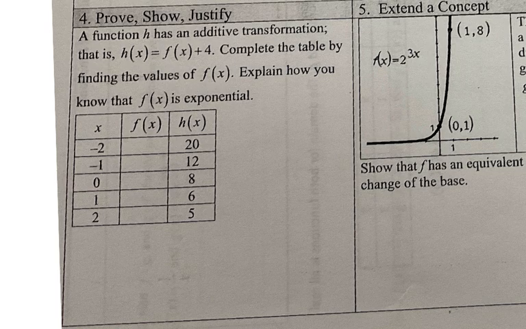What did we get here? Did we get our answer, or are we confused? What did we get? 16, 8, 4, 2, 1. That's correct. How did you get that? Minus 4. That's correct. We know h of x is whatever f of x was plus 4, so all these have had 4 added to them. To get back to f of x, we just subtract 4.